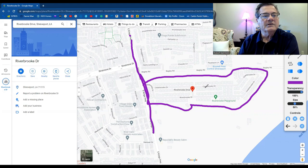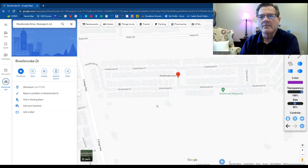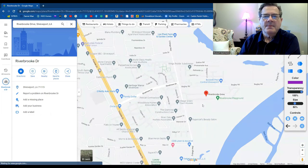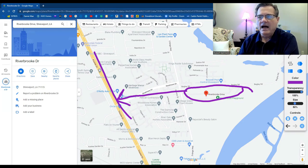This is Riverbrook subdivision — a nice cluster of homes, a nice number of homes right there, but it's tucked away just off the highway. If I zoom out a little bit, here's Urie Drive, which is your main area in East Shreveport, all of this being East Shreveport. And this right here is just tucked away right over in here, away from the hustle and bustle of Urie Drive. So it makes it nice.